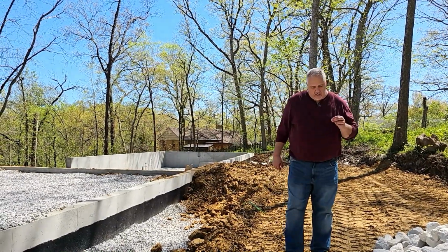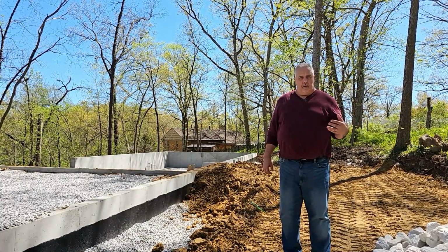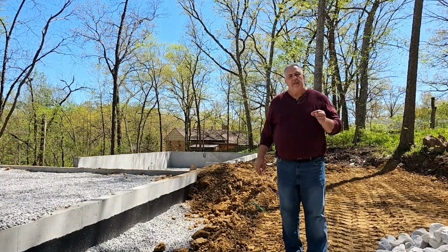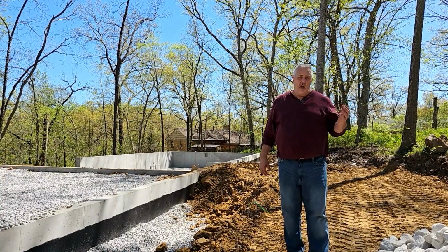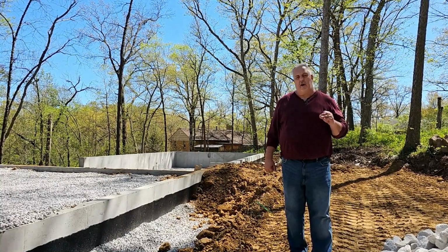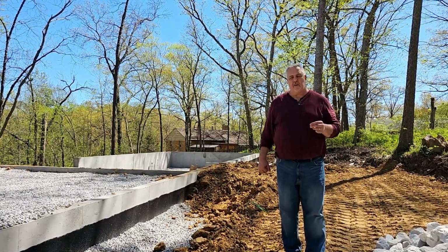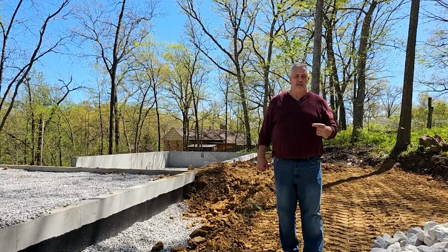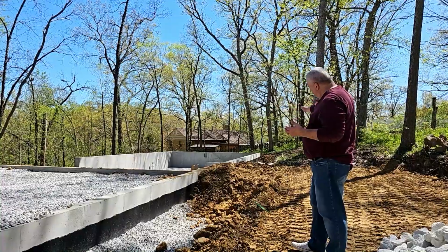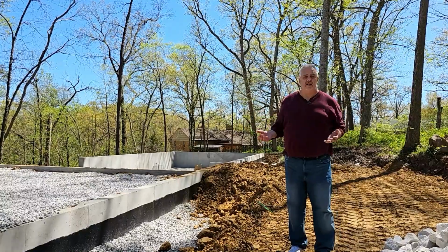Now, one of the interesting things about where we're at, not only do they have a building inspector that does plan reviews and comes out here, checks framing and wire inspector and all that stuff, they actually have a site coordinator management special inspector that comes out and makes sure that water is being mitigated in a successful approach on each and every job site. So their typical suggestion is that they want all of the ground to be sloping away from the building on all sides of the building.